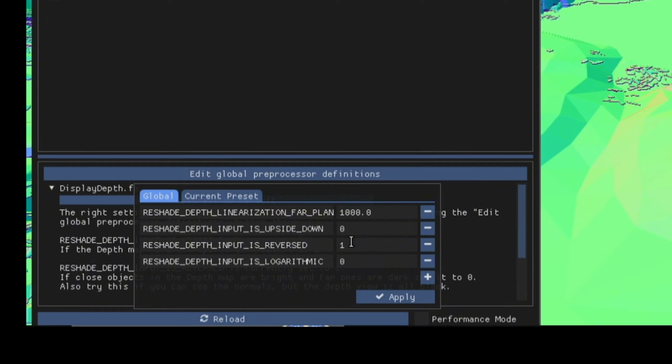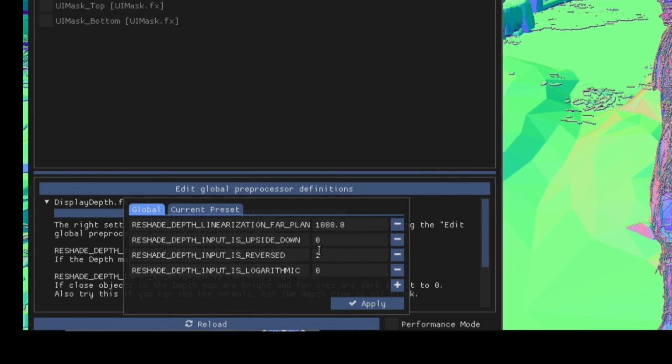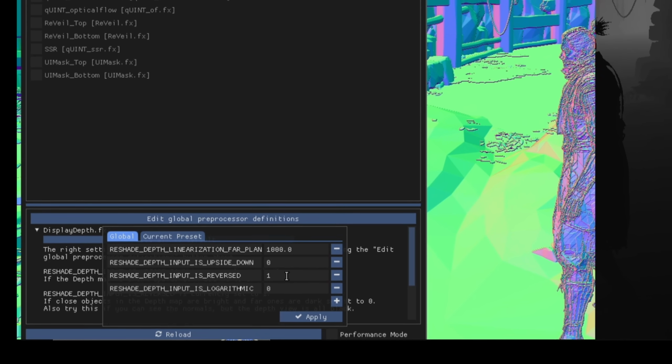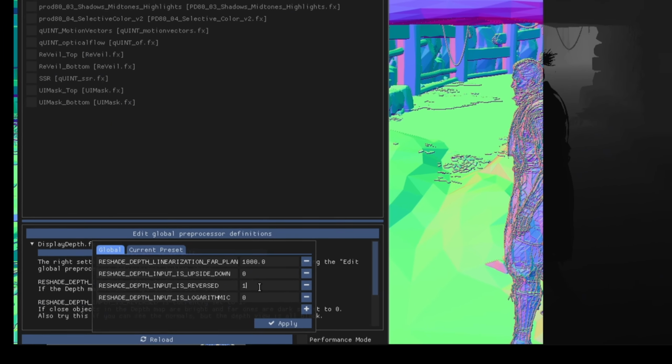So if you realize the right side is upside down and this is at 0, you'll then change this to 1 to correct it. Same with this. If you realize the right side of the screen is not showing anything, it's just white, you'll change this from 1 to 0. But in our case, it's working right away, so we're good to go. Another issue people can run into, if it's not working, you can try selecting this. Sometimes that fixes it, or if that doesn't fix it, you can select one of the options here. That normally fixes it if it doesn't work.